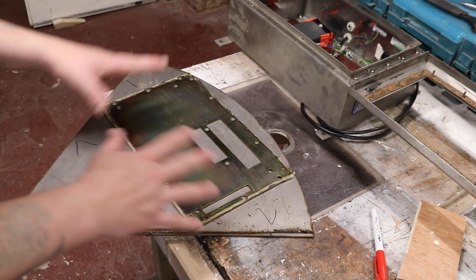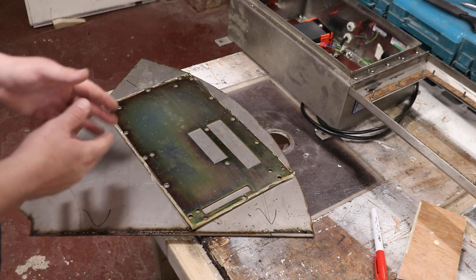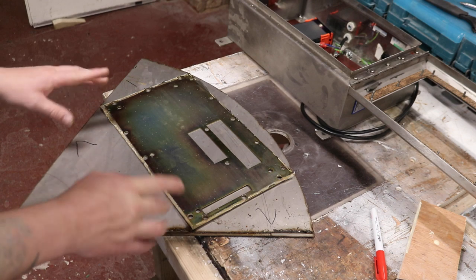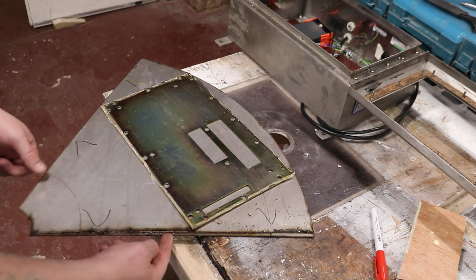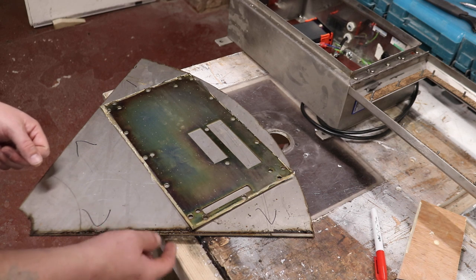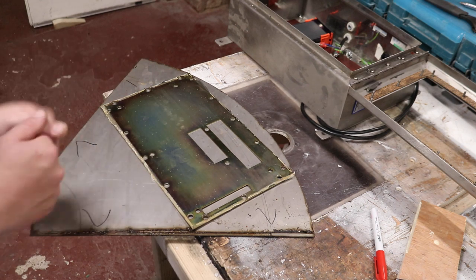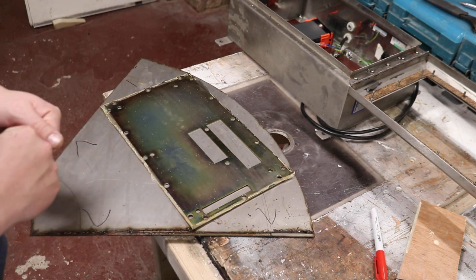So I'm gonna go ahead, clean this up, draw around it, and then we're gonna cut it out simply with a slitting disc. I'm not gonna get the plasma cutter out for this, because it leaves a raggedy edge, as you can see from earlier attacks. And then we'll also cut out the STC positions on here.